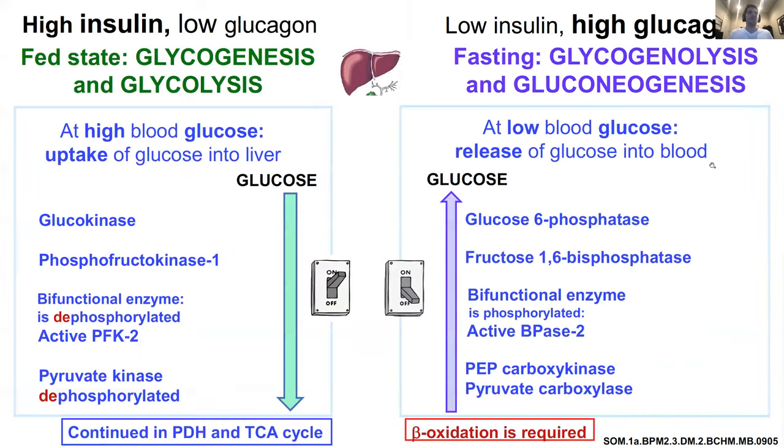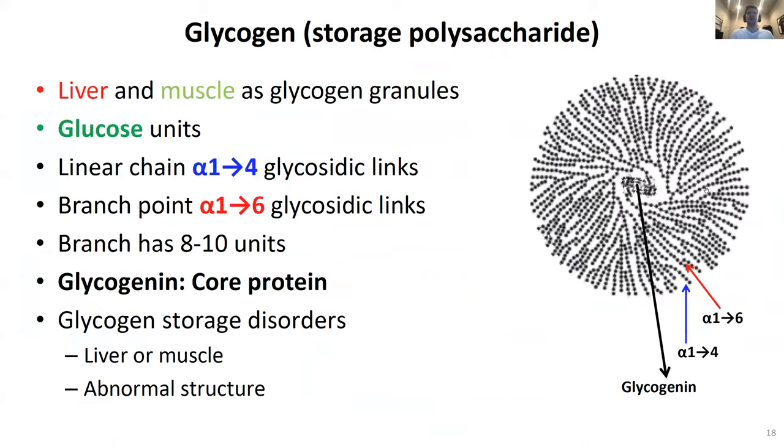So there we go. All right, and again here, when we're breaking down glucose, these are our players that are going to break it down. And when it's off, you're going to be making new glucose. They go over these pathways a number of times to bring it all together for y'all. So just remember who's the team. Insulin's team is going to be dephosphorylated, and glucagon's team is going to be the phosphorylated phase.